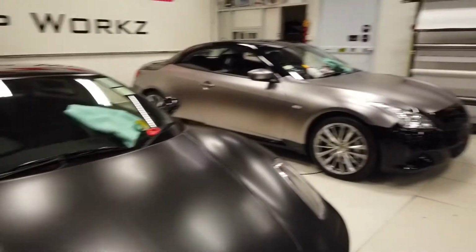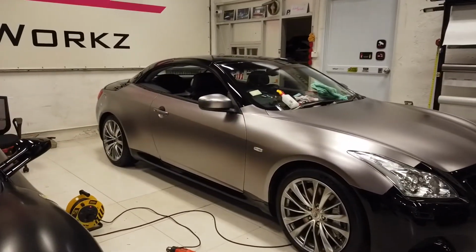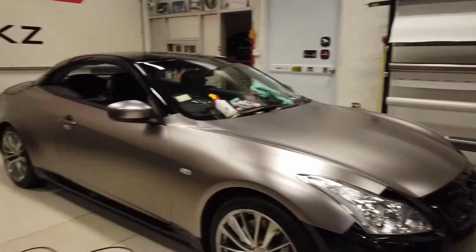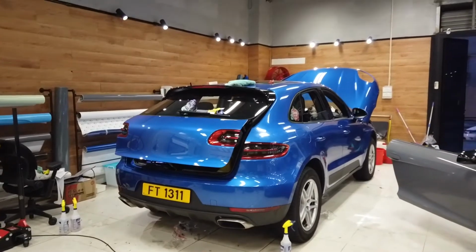Let me show you what's going on at the shop today. This Infiniti is almost done. It's being wrapped by my colleague. So is the Macan being PPF'd.